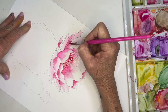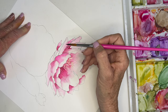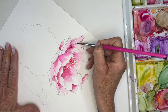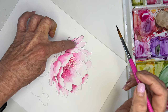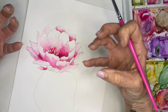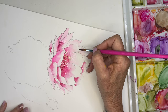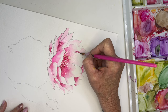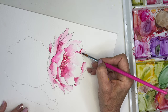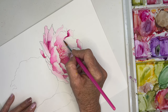And really, I'm just gonna keep working around the flower, glazing and glazing. So I put that down and then rinsed my brush. It's just barely damp right now, and feather it out. Now, if I want to get rid of that edge, I can just do the same thing, soften it up. So I'm starting to create this wonderful little dark areas that pull you in. There's another one right here. Just using the tip of my brush. Rinse my brush, dab it off. Might just soften that a tiny bit.